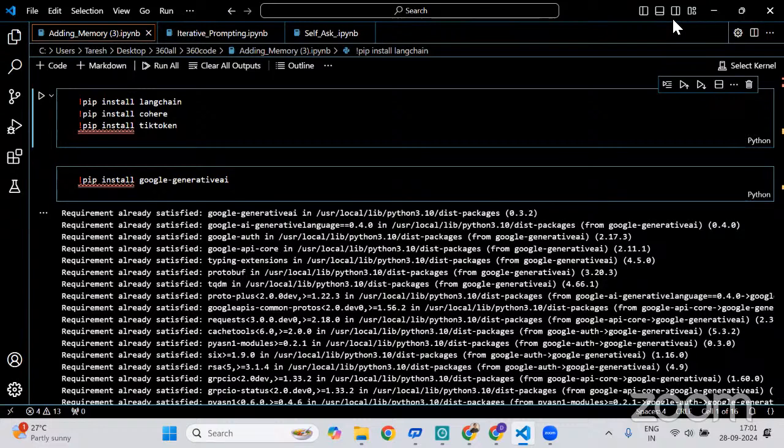So let's think about it for a second. We live in a time when information is more accessible than ever. But there are still challenges when it comes to fact checking and obtaining real-time data. By using Cohere, we tap into powerful language models for natural language understanding and generation.